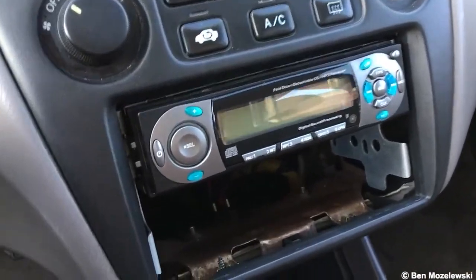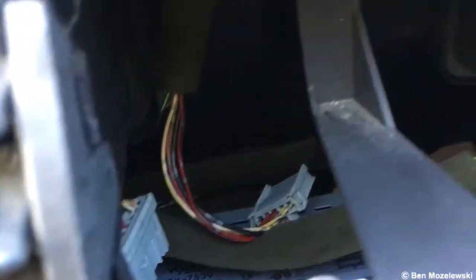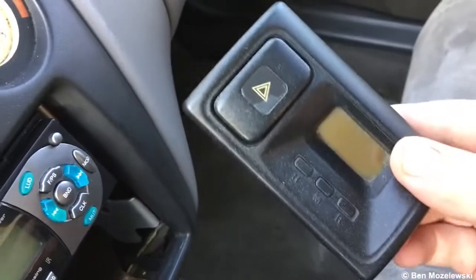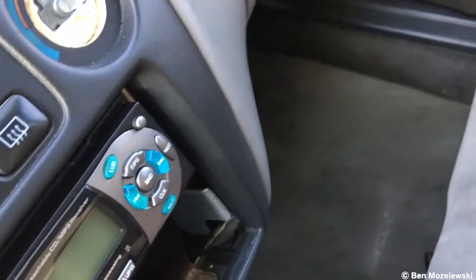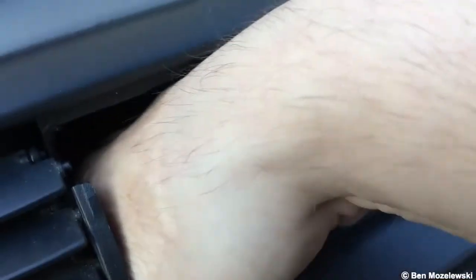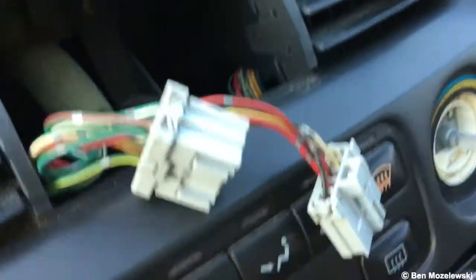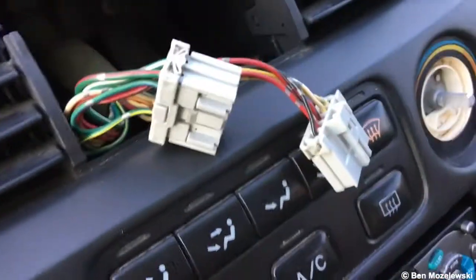And yep. Alright guys, one more little update. See those wires back there? They plug into this. So when you put this back on, make sure you pull these wires through the hole first, like that, or else you're gonna have to stick your hand back there and do that. I can't believe I just did that. Oh my gosh.